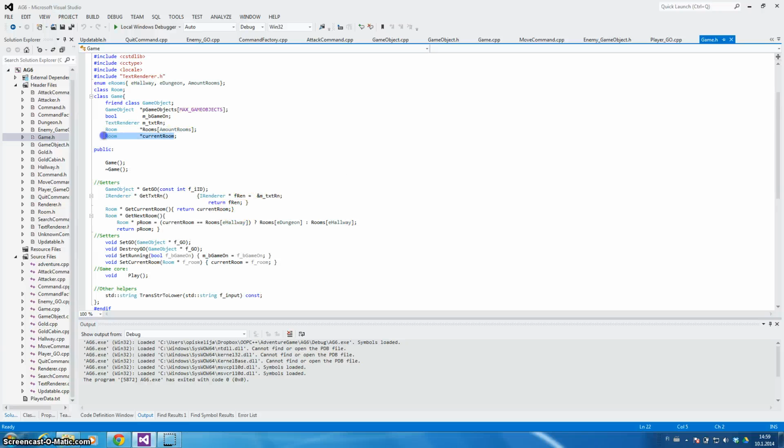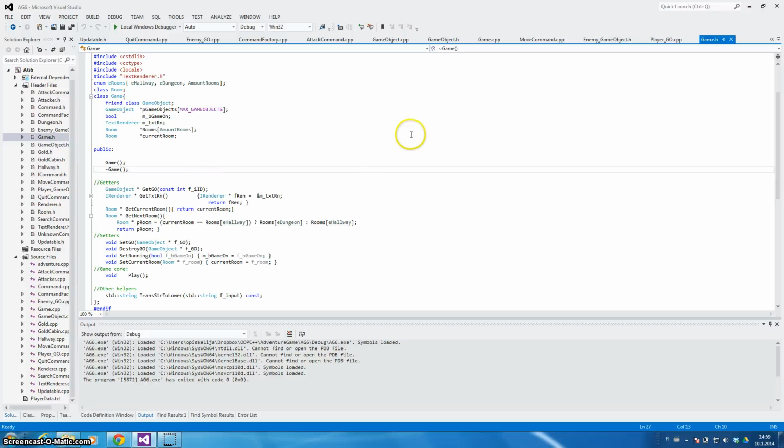We have a current room, and then there is also the next room, which is needed for moving the enemy objects in the game.